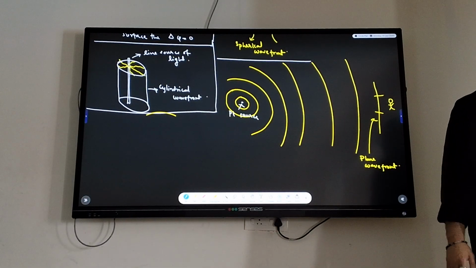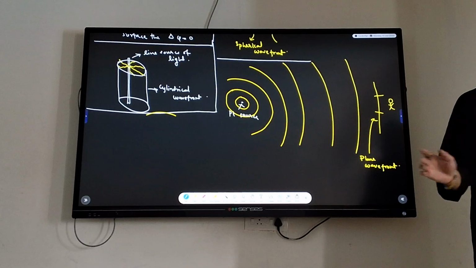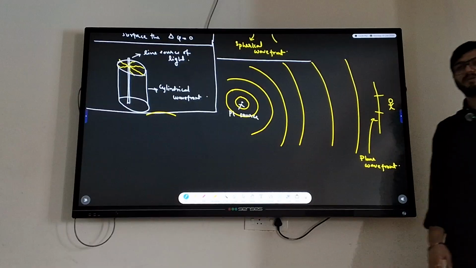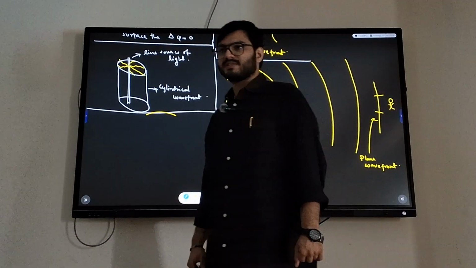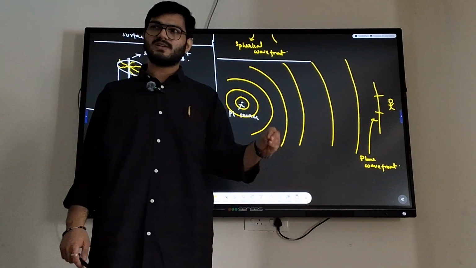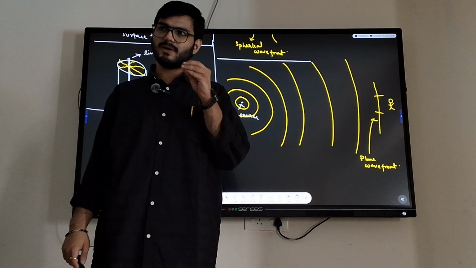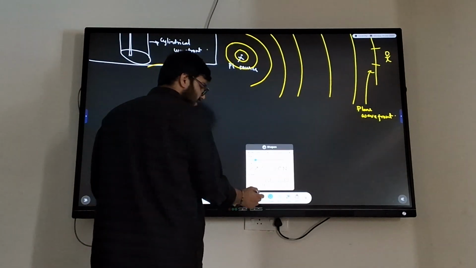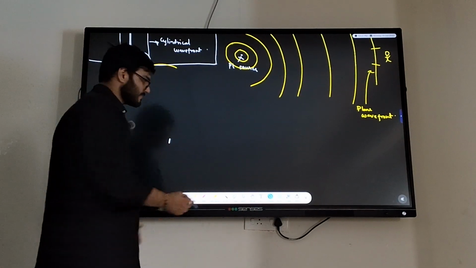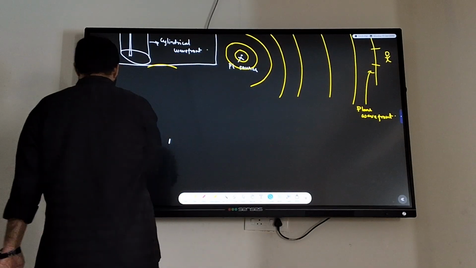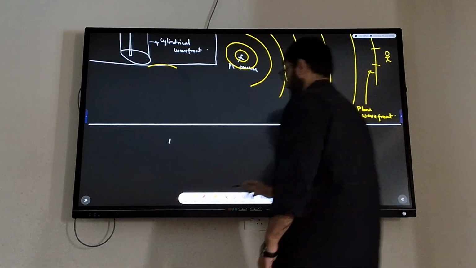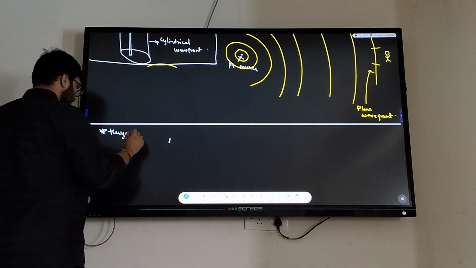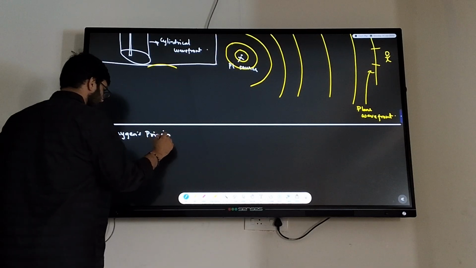Why did I introduce this? Because Huygens principle actually directly deals with wavefronts. And why are we even talking about Huygens principle or even wavefronts? Because when we talk about diffraction later in the lecture, we will use that idea and the whole picture will become very intuitive. Everything will become very, very simple. So let me write it. It's done till here, na? So the Huygens principle.